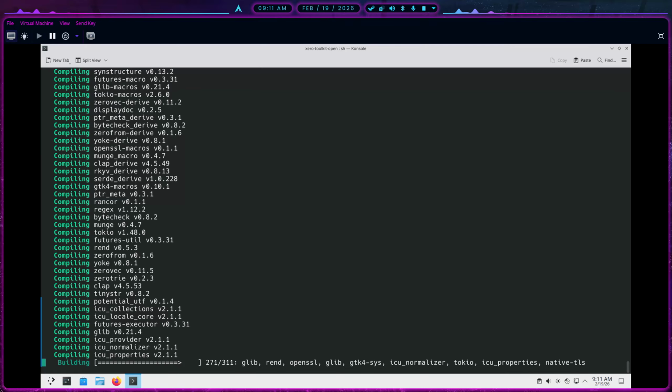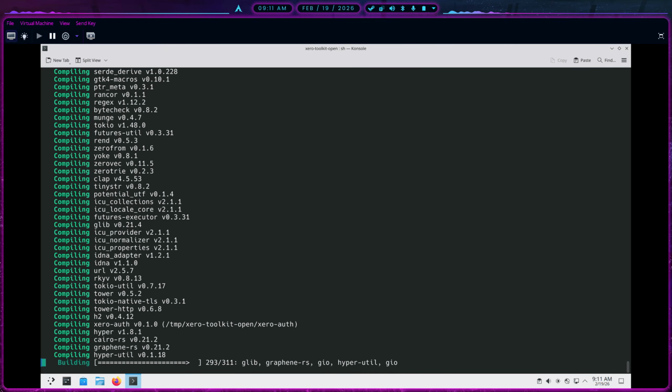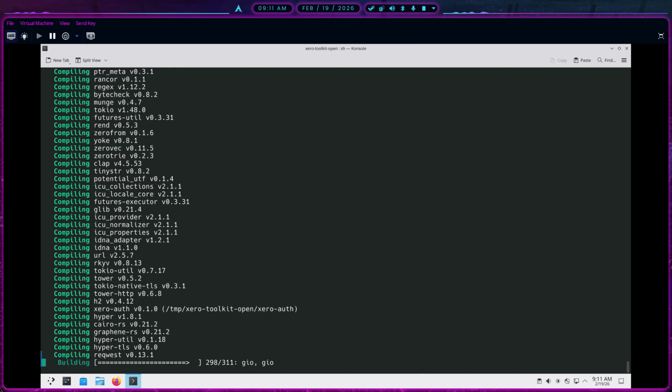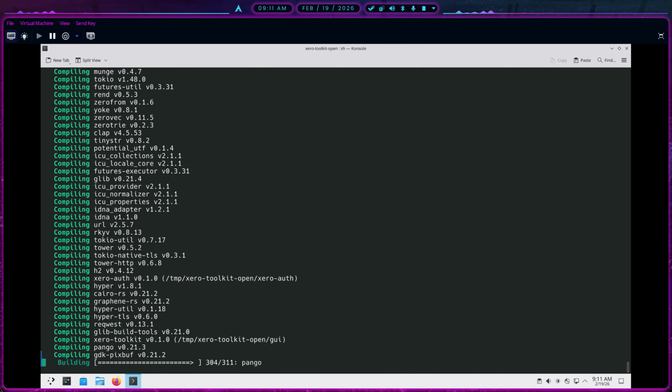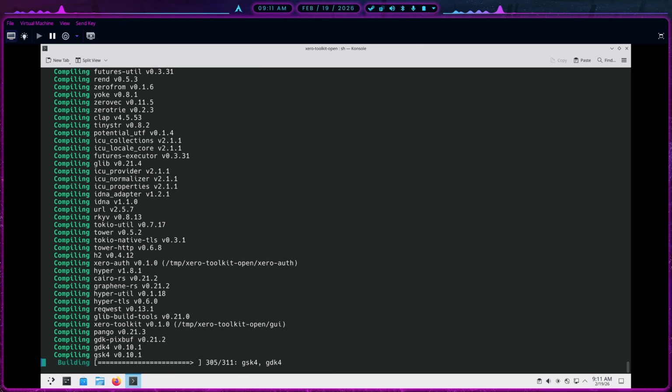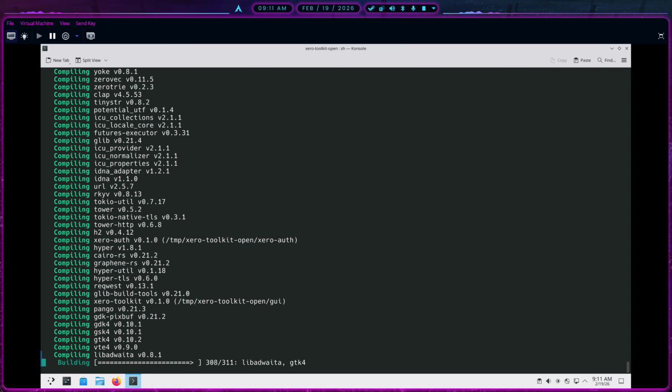Now I'm going to be making a separate video about the toolkit here later, probably in a day or two, and going more in depth on why I did it, without getting too much into the drama behind it. But it has been something that I've been investing a lot of time in working on. Basically, I've got the Zero Linux toolkit, but I've made it so it works on any Arch system.